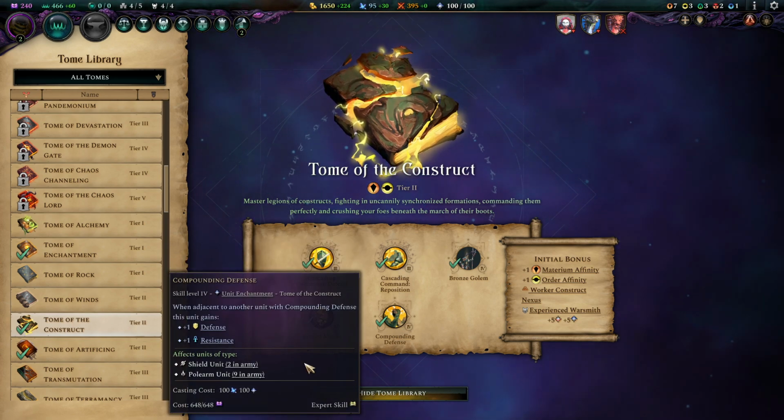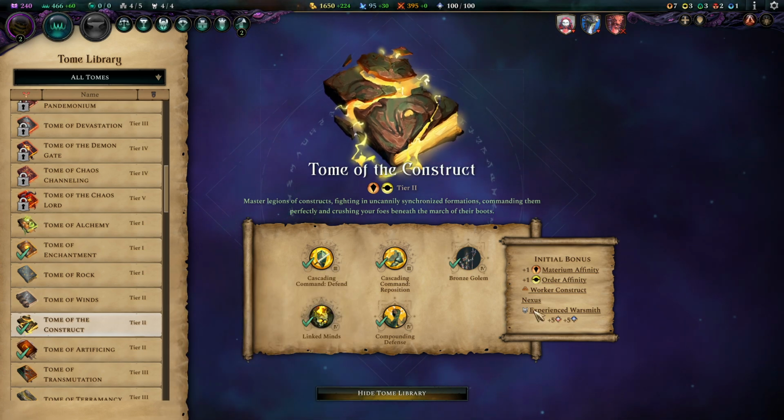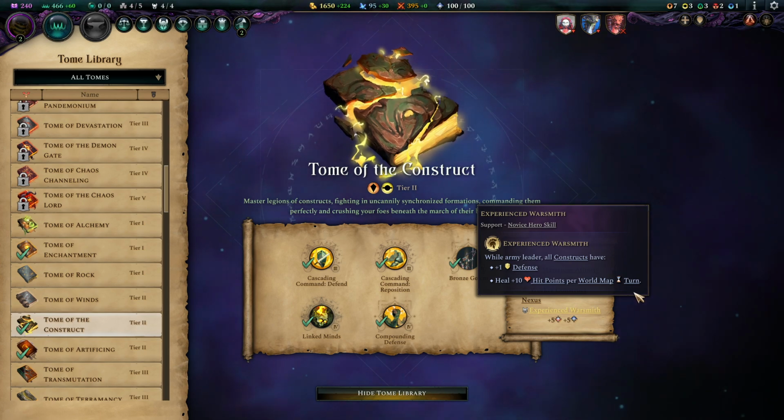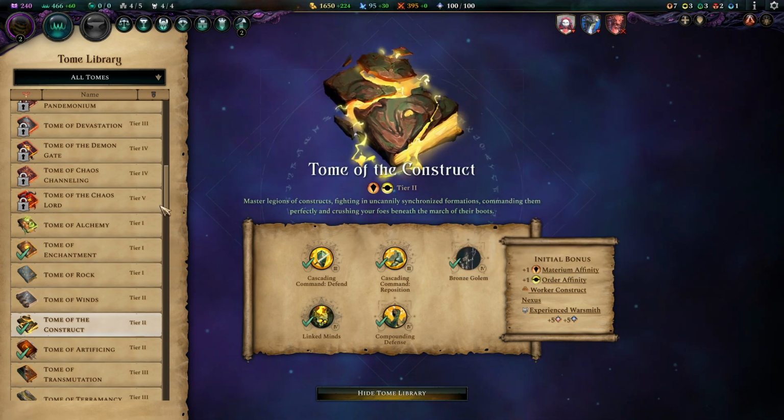On top of that, we gain compounding defense, which just boosts up our golems a little bit more in terms of resilience, as if they weren't already hard enough to kill. Also, we gain experienced warsmith, which gives our golems some extra healing capabilities. Love that. There's also the worker construct nexus, which just boosts up whatever there's already here. It's a nifty thing with extra production bonus. I like that.